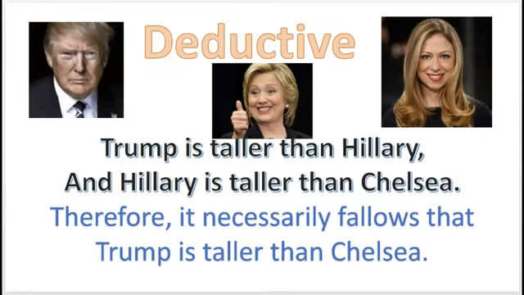Some indicator words for deductive arguments are words like definitely, it's certainly the case, or it absolutely must be. Sometimes it may not be a deductive argument, but people will use these words to attempt to give the argument emphasis. It's a rhetorical device, so watch out for that. But these are mainly the indicator words for deductive arguments. Now, some indicator words for inductive arguments are words like it probably is the case, or it's reasonable to conclude.